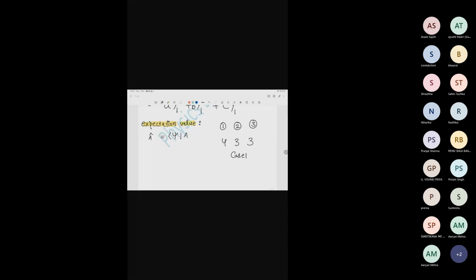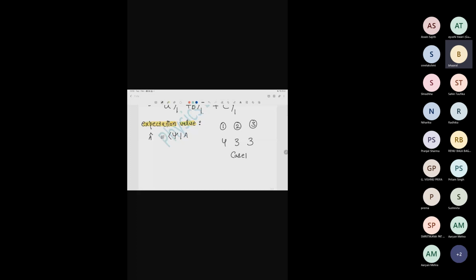Now, sir, the second thing: the expectation value, is it the average value you told? Yes, it's an average value. Okay, sir. Actually, in Griffiths chapter 1, somewhere I read that it's a misleading term and it is not the average value. Yeah, it's a misleading term. It's not an average value. Why? Yes, sir, that's where I got confused.